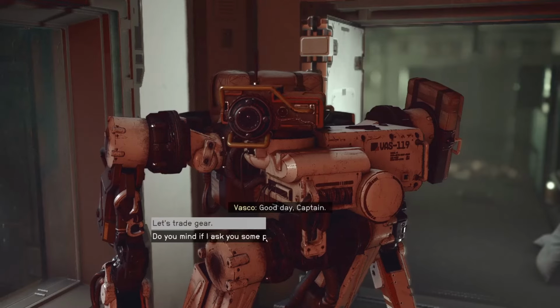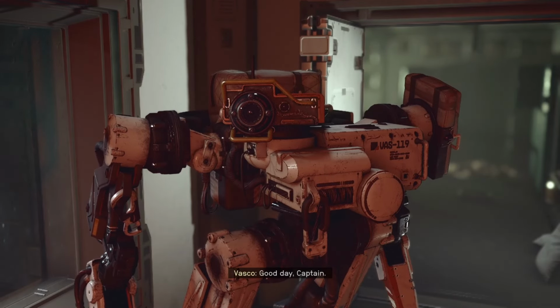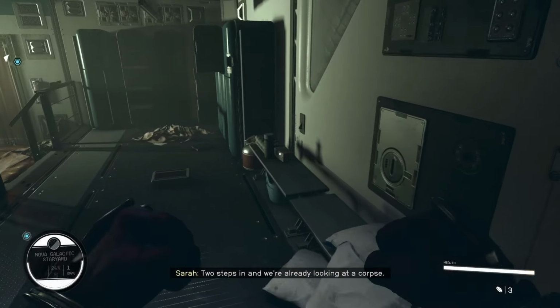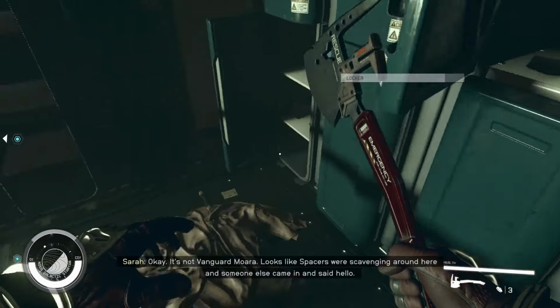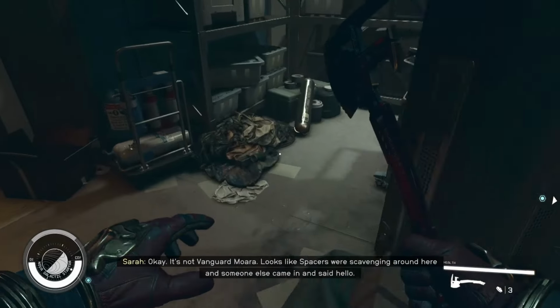Vasco, what are you doing here? Good day, Captain. What's up? Good day, Captain. Yeah, you can be here. That's fine. Let's grab a rescue X, and we're going to go through this rescue fast. It's not Vanguard Moira.